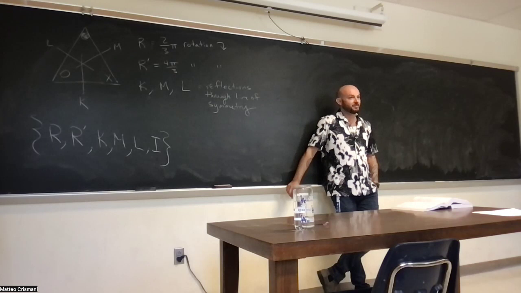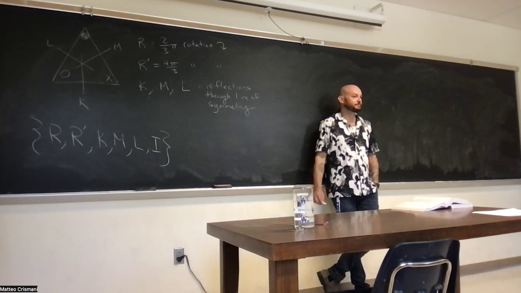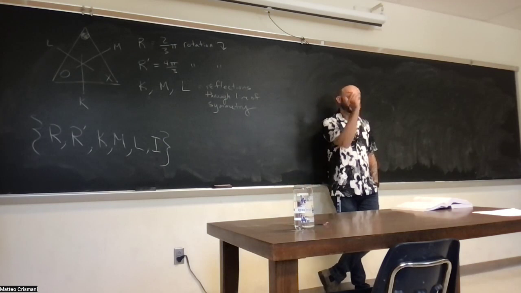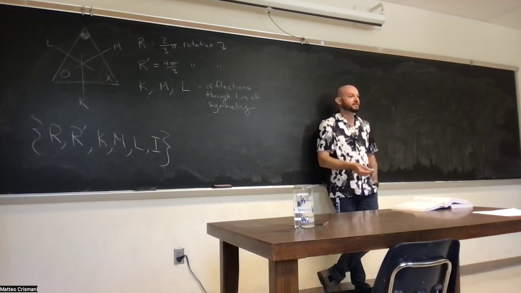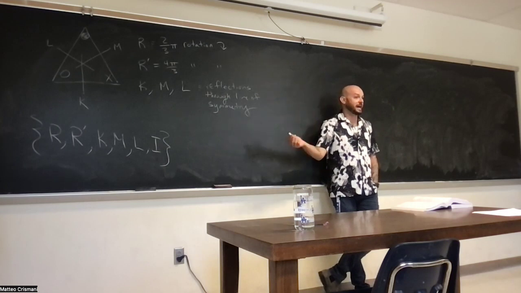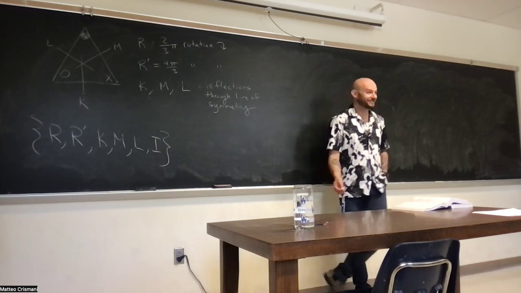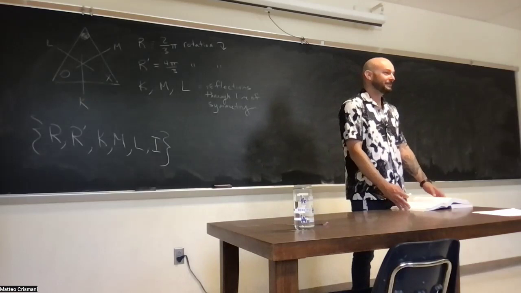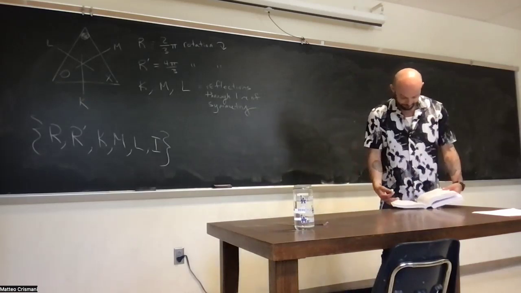So, what would I say? Okay, what are the R inverses? I guess the inverse of R is R prime. Correct, because that takes you back to I, right? And similarly, if I go R prime, I get I. If I go R prime R, do I get I? Yeah. Okay. Do I need to write these down, am I losing people? No, you're following.